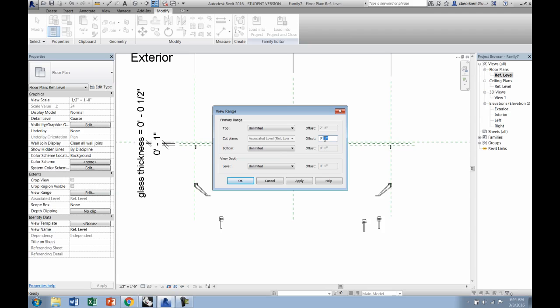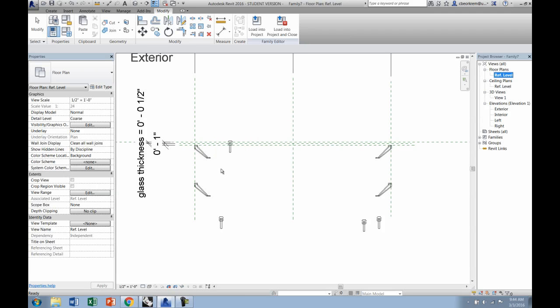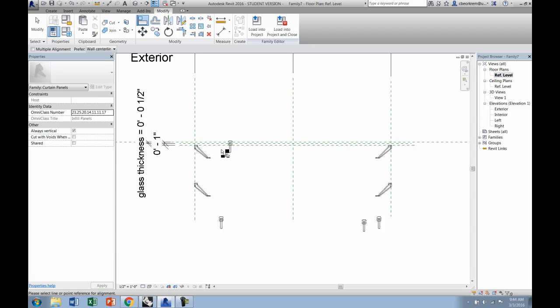Let's change this cut plane to 12 feet. There we go. Go ahead and bring it all the way up so we're not cutting off anything. Again, can use the align tool here. Going to select that face and the face of each of the arms. Snap those into place. And then I'll snap all of the knobs and lock them to this plane and plan.